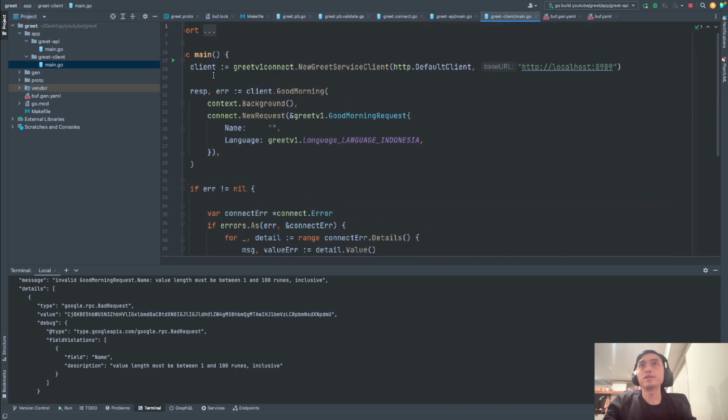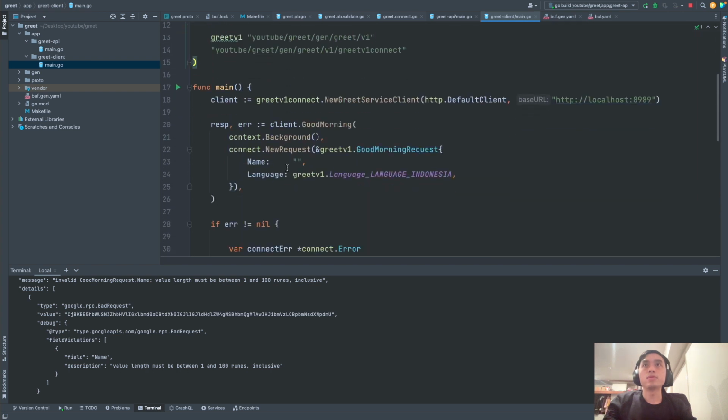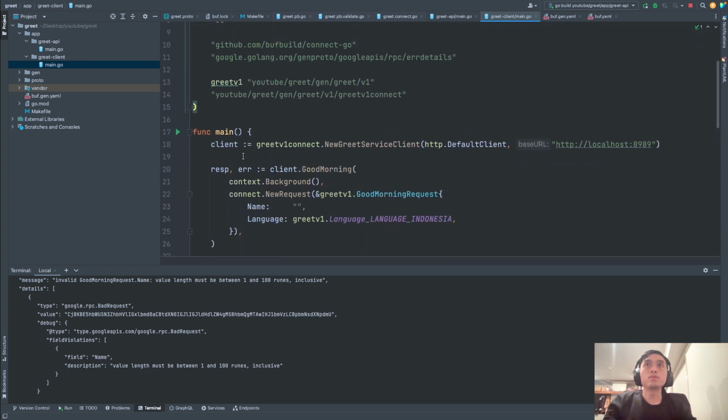For the client implementation, it's also straightforward. What you just need to do is create a new client by calling NewGridServiceClient from the generated code, and then you put the HTTP client. In this case, I just use the default one, and then the base URL where your server is running.